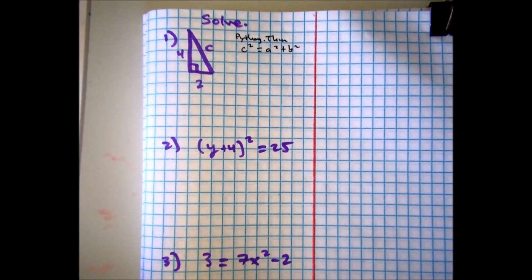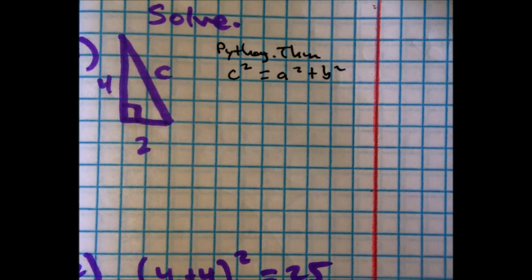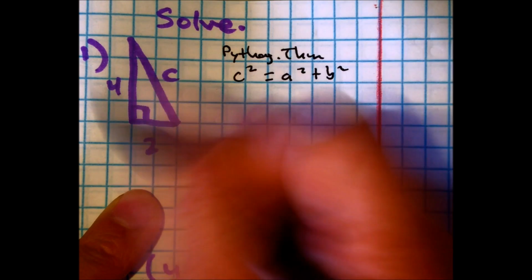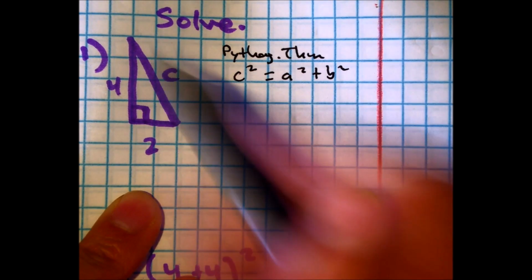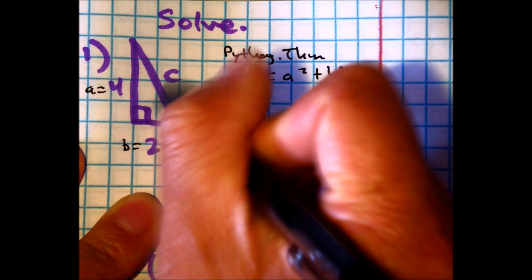You'll get a chance to copy the other examples if you haven't. So the C is called the what? The hypotenuse. It's found across from the right angle. We'll actually be working a lot with these second semester. And then the A and B values don't matter. They're just legs of the triangle. But the C has to be across from the right angle.